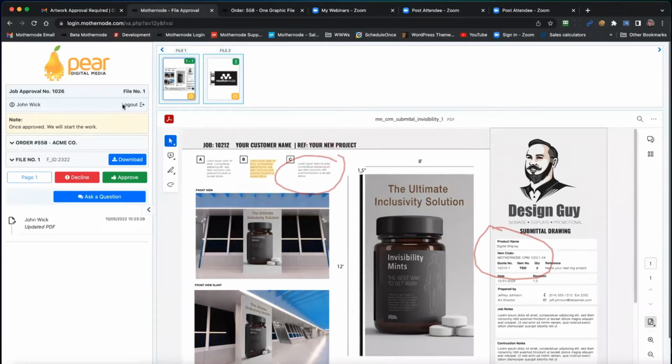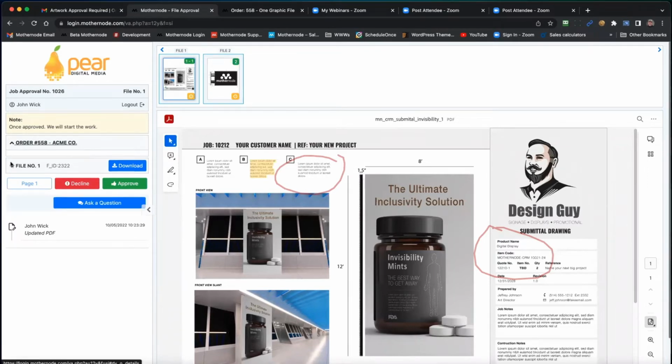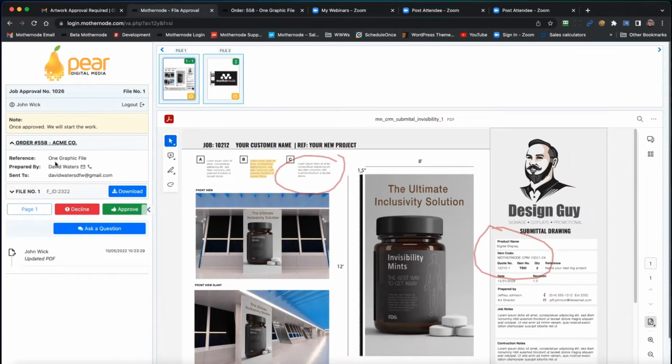So let's take a look over here now at what we have off to the side. We've got the job number, and we've collapsed and hidden some of the information that's kind of irrelevant, but if you would like more information, you can expand. This is the note, by the way, that we put in here. So this is the information for the customer. Now, when I look at this order over here, I have the file graphic, the reference, and who it was prepared by and who it was sent to, et cetera.